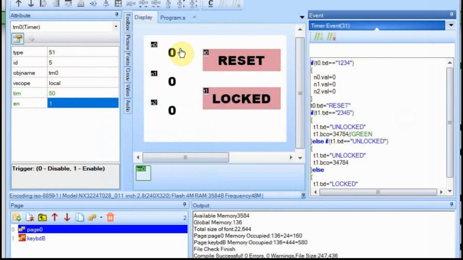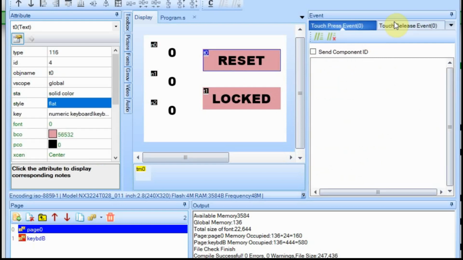So just for a quick review, we have three buttons that are set up to be text entry, and we just disabled them from the start. And then based upon these two buttons, we determine if we want these turned on or off. We use a timer to do the majority of the work. As you can see, it's 31 lines long. And then the reset really doesn't do anything, the button itself. It's just when we click on it, we have it tied to that number field, and it just changes the text. And then based upon that text, the timer takes over. And the same thing down here.